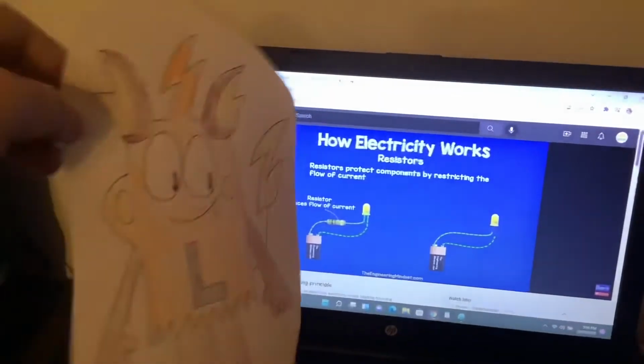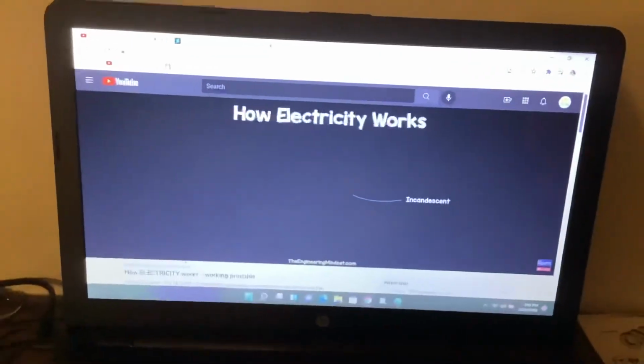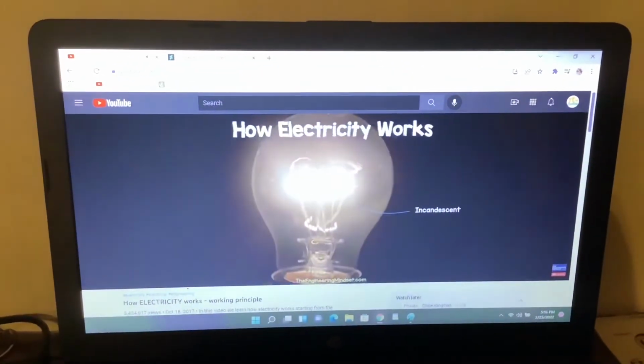This can either protect other components from too much current flowing through it, or it can also be used to create light and heat, such as in an incandescent light bulb.